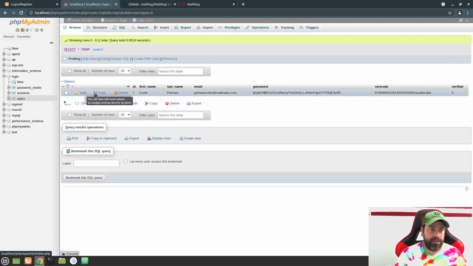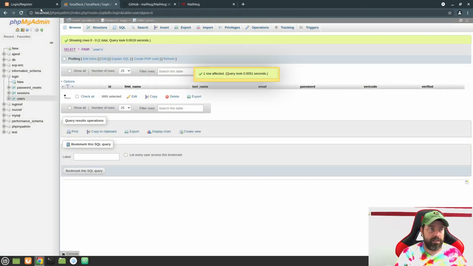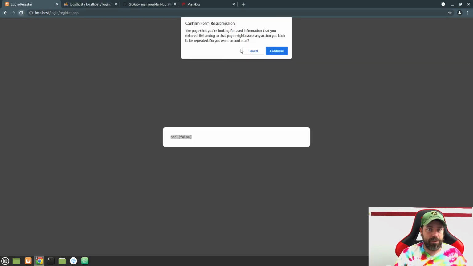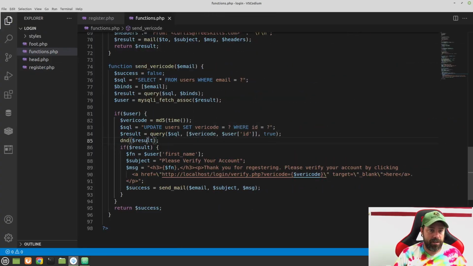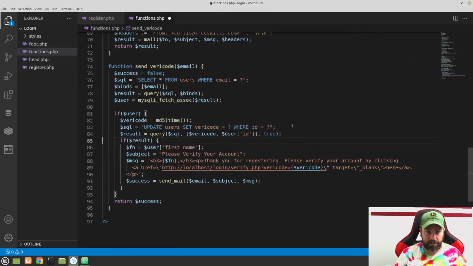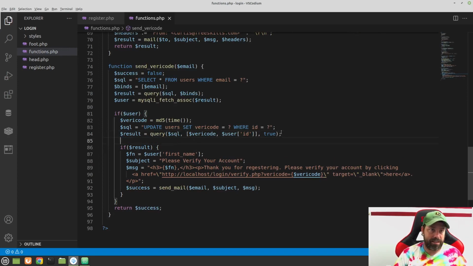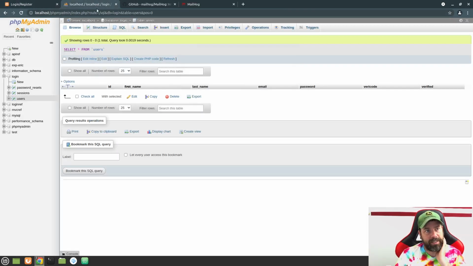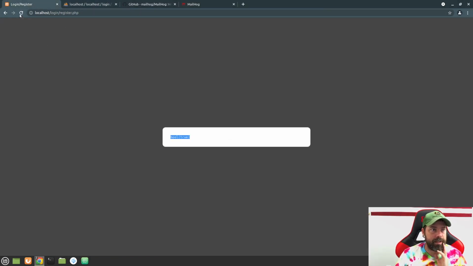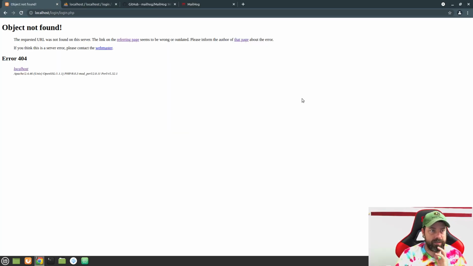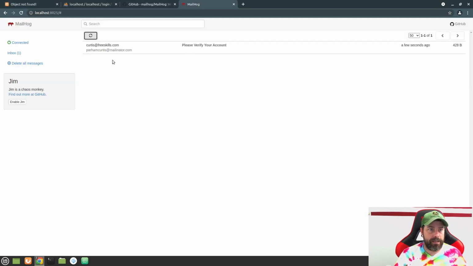Let's go back. I'm going to delete this row from the database. Let's go back here and refresh. Hit continue. Now you can see that it is true. So that does solve our issue. So now if I get rid of this dump and die, hopefully we won't have any more bugs. But you can kind of see the debug process there. So let me go back here and browse this and delete that row. And I'm going to refresh my form submission. And it did forward us to login.php, which is probably good. So let's go back to MailHog and refresh. And boom, we got our email and it says, please verify your account.